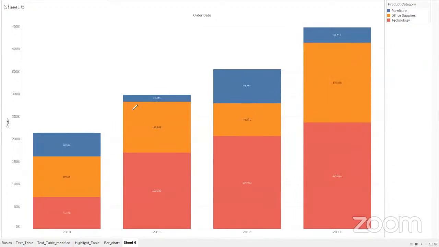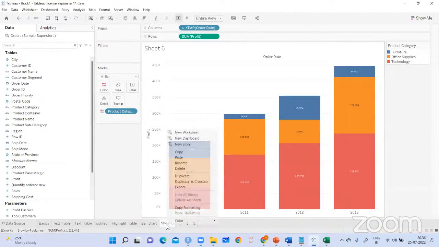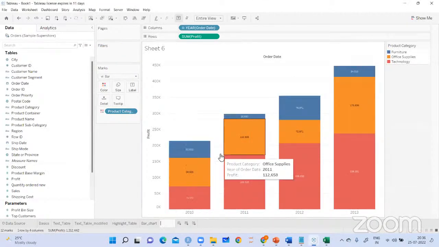If you want to come out of your presentation mode, you can press shortcut function F7. So this is a shortcut to come out of your presentation mode. So I'm coming out with F7. And I can call this visualization a stacked bar chart, and save your work.